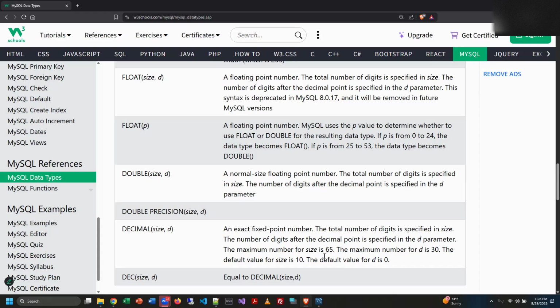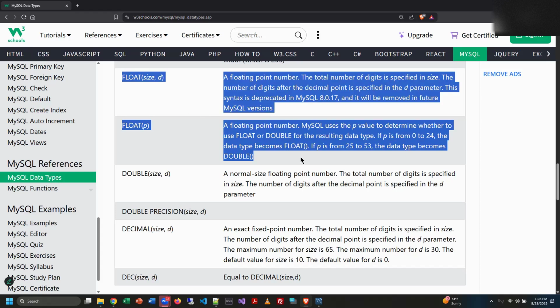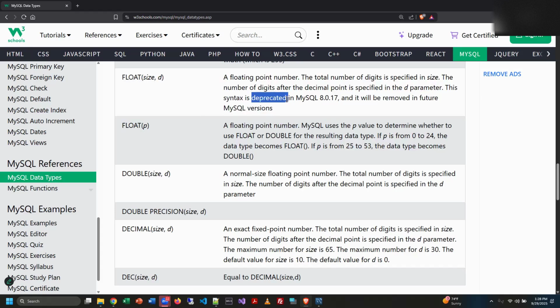Now, if I'm selling gasoline, I need an extra one, right? If I'm calculating something much more precise, I would need to know what the precision is. But all of these, if you notice, have that capability. I want you to notice also that float is basically what we call deprecated. This is an important computer term. Deprecated means it still works, but really you shouldn't be using it anymore. Eventually it will be removed, is what they're saying. So a lot of times deprecated commands stay in place. Why? Because we have old databases that are still running.